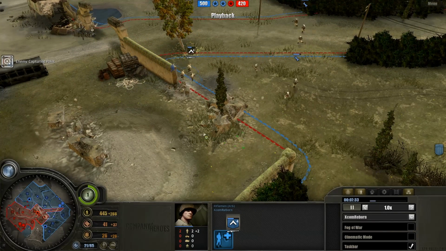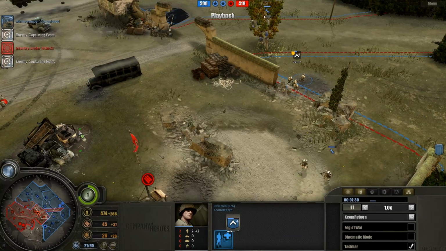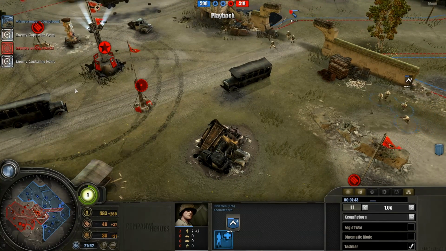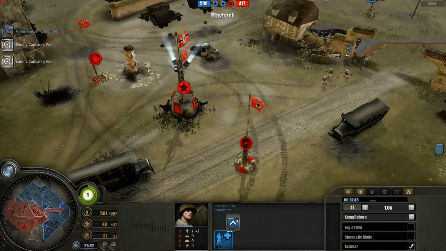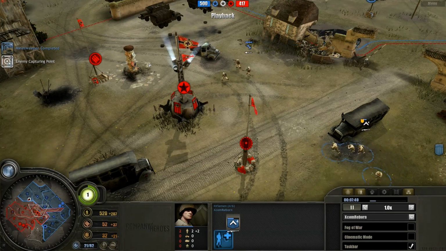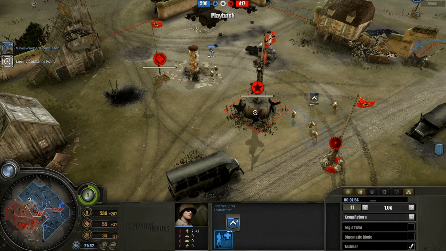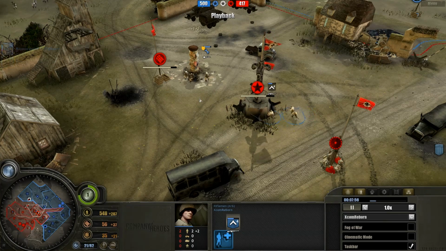XCOM was a game that came out in the early 90s and is highly rated as probably one of the best games in PC history, just because it was a turn-based game. It was 2D at the time. Obviously, they didn't have great graphics, but it was turn-based and focused on basically the world taking on an alien invasion. That's pretty much where XCOM hails from, and that explains his name.